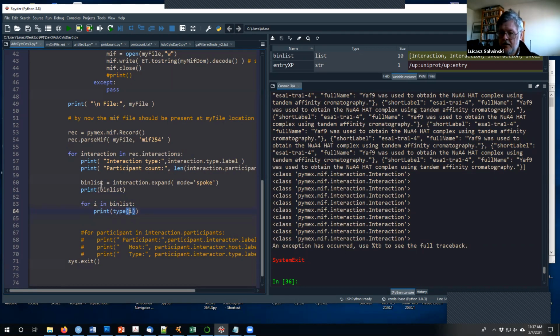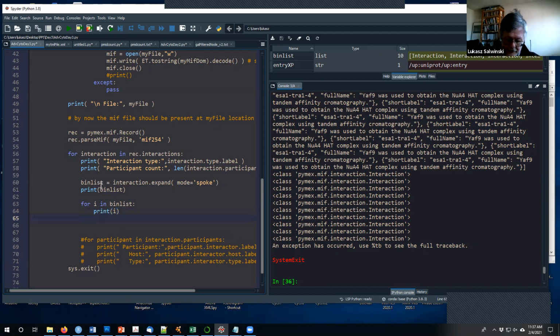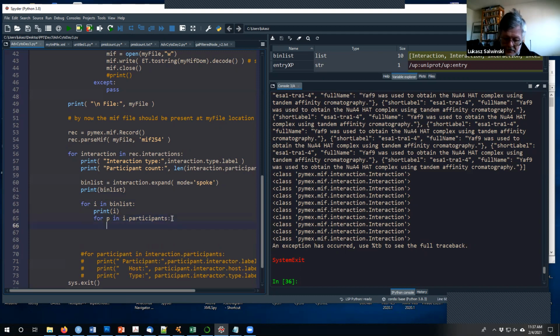We're going to print the interaction, and then for participant in I participants, we can try to print P. Okay, and let's see what happens now.